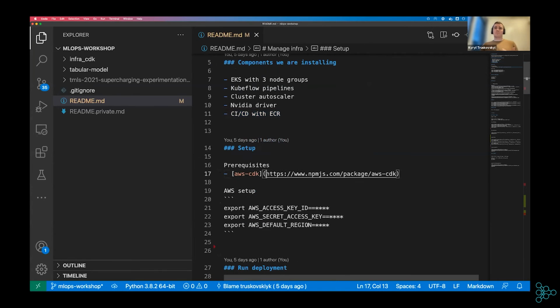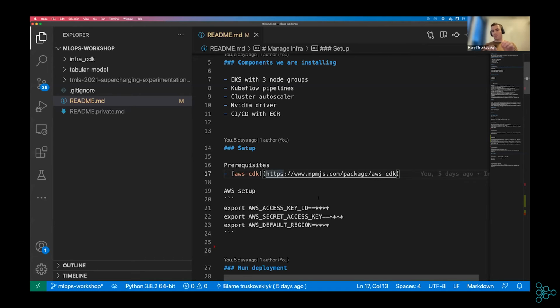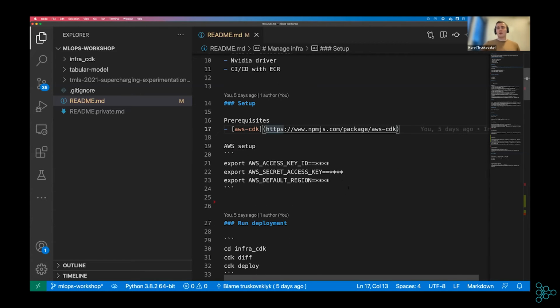To work with this tool, you need to install the AWS SDK. It's basically a way to code your infrastructure in pure Python. So instead of going into the EKS console and creating instances, like launching an instance, etc., you code everything in Python, whatever I want to get. Once you install it, you export your AWS key with which you want to work.